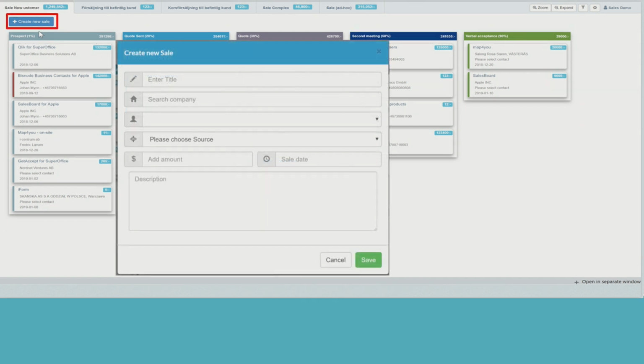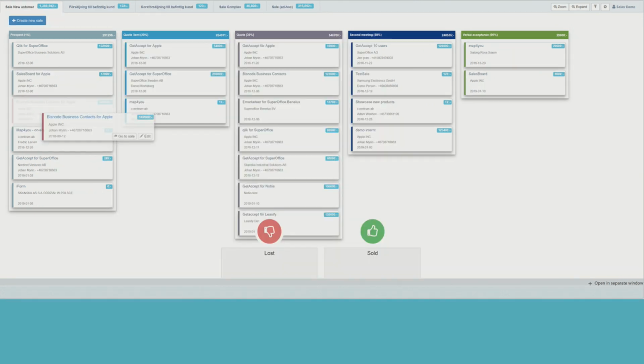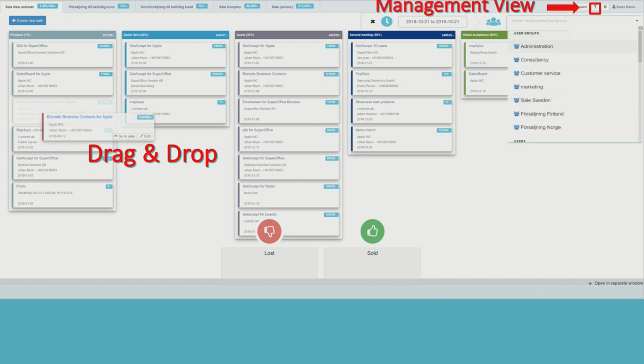And we wanted to make it a little bit easier to create new sales also in SuperOffice. You see that we lack a lot of information that is currently standard in SuperOffice. And it's not a tool that's taking away SuperOffice, obviously. It's just making it a little bit easier for those who want that. So you create a sale, and then you drag and drop into the right status, basically. Very easy, I would say. And salespeople tend to like easy.